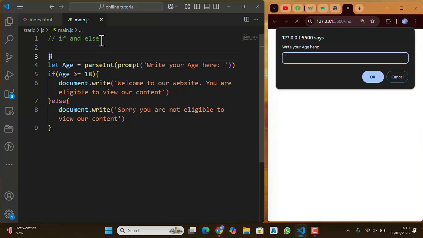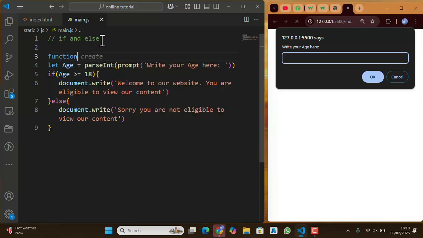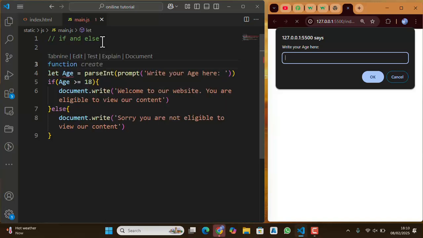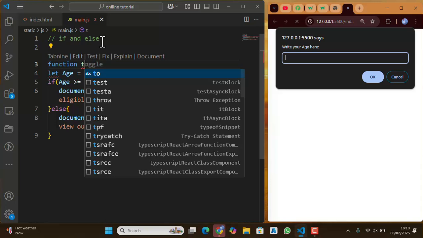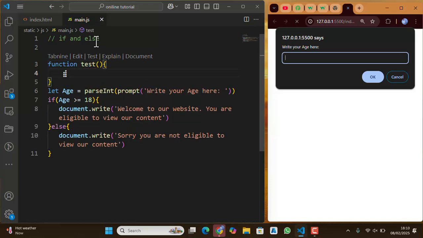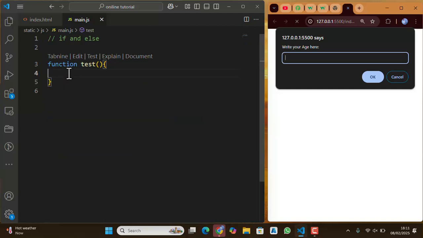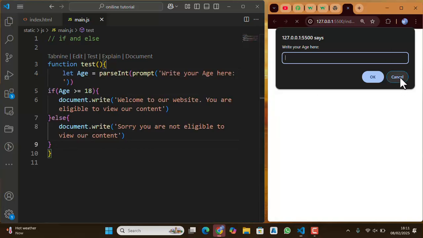So let's create a function, and let's call this function test. So you can call a function any name of your choice. And then we can take all these conditions and put them inside this function because we don't want it to run all the time.